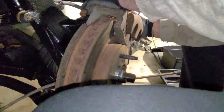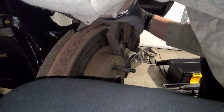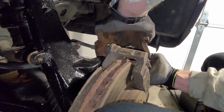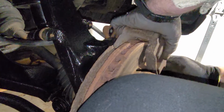Usually these work a lot better if you compress the pistons in the caliper before you take them off, which I didn't do, of course, as you can tell. So it's still fighting me. Dag gum it. Yeah, see, I got one compressed and one's not. Take this back out. Slip this back on here.